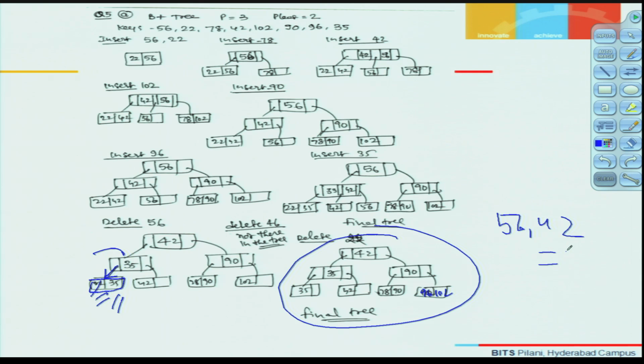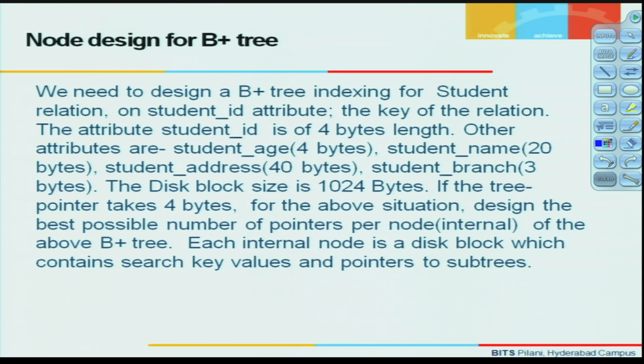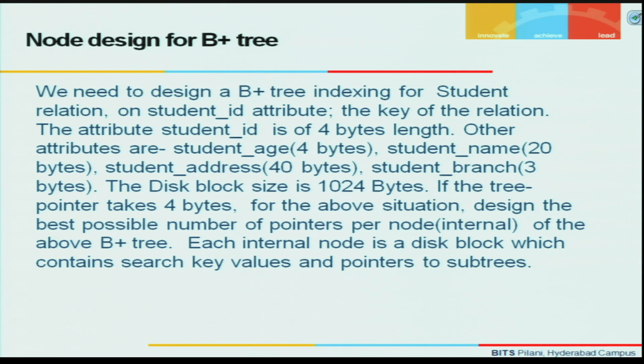This is how we can perform insertions and then deletions on the B plus tree, and every time we need to be careful about the rules that have been specified for the B plus tree. Now we will have a look at an example which will describe how to design the node structure for a B plus tree. The specifications are like this.